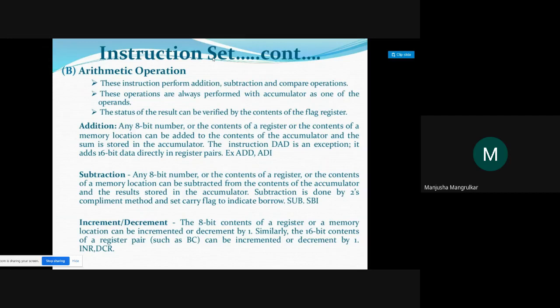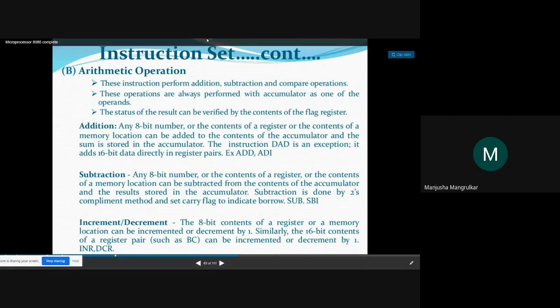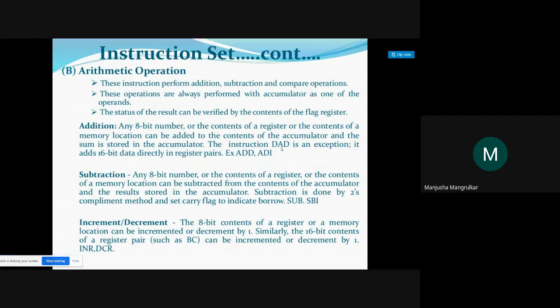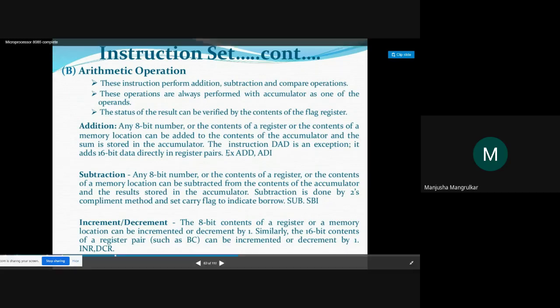For example, ADD, ADI, right? In any such instruction, the first data is in the accumulator, the second data is in any register, and it will transfer the result into the accumulator only. Only the DAD instruction has HL plus BC or HL plus DE, right? So that result goes into HL. So the DAD instruction is a different instruction.